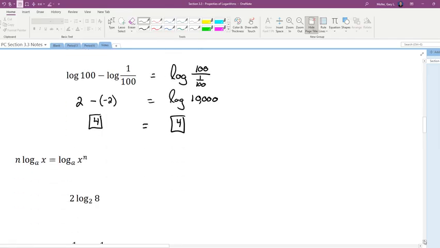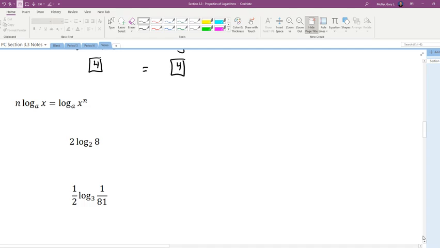And let's illustrate our third one. All right. So this one, let's answer separately. Let's answer this part of the question. Log base 2 of 8 is 3. And so this problem says 2 times 3, so the answer should be 6. The condensing rule says that I can take this number and bring it up and make it a power of 8. So I have log base 2 of 8 squared, which of course is log base 2 of 64. And 2 to the 6th power is 64, so the answer is 6.